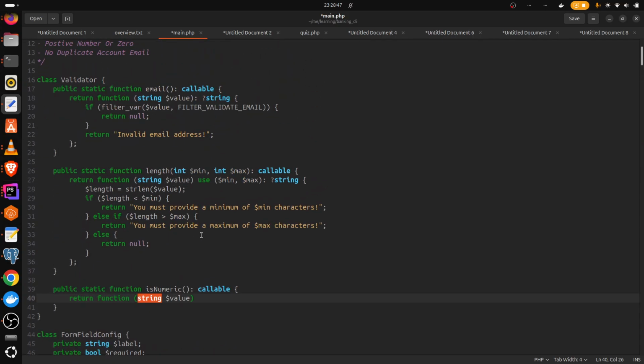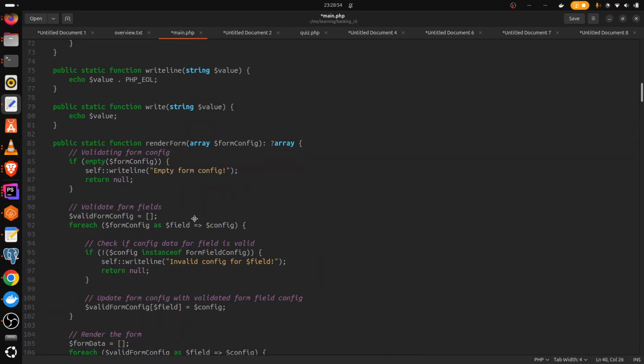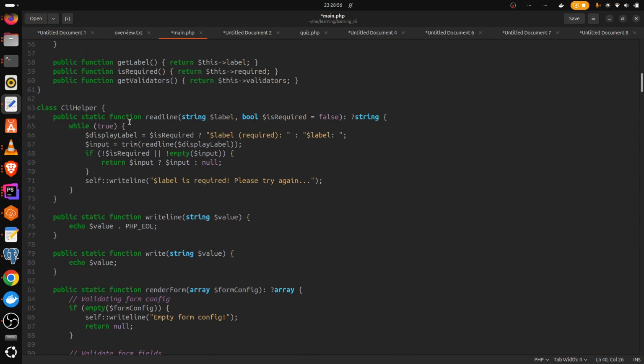So also we might have a bug somewhere. If you check our readline, right, it returns null. What if we say required is false, and we supply a validator? Won't this fail? So we also need to check if the value is null, so that we don't even run the validator itself.